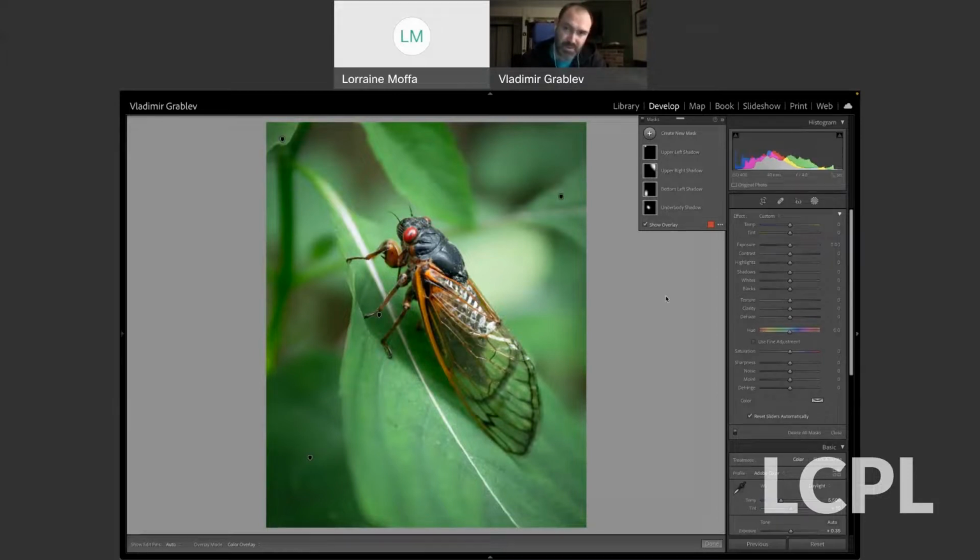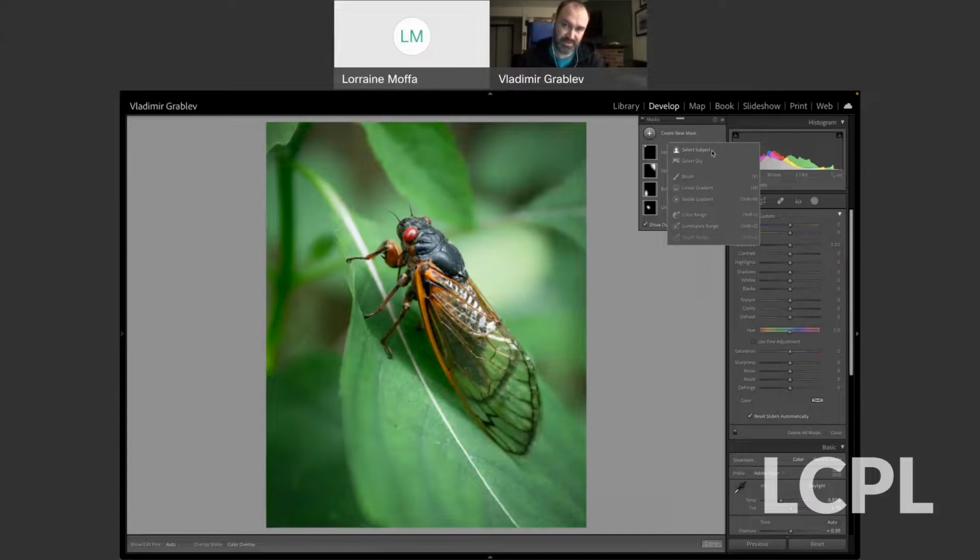But if I want to do something else with the bug, highlight it or make it more textured, using a brush will be difficult here. Even if I use feather, these changes will still spill into these bright areas. And for that, Lightroom recently introduced a nice feature that is called Select Subject.